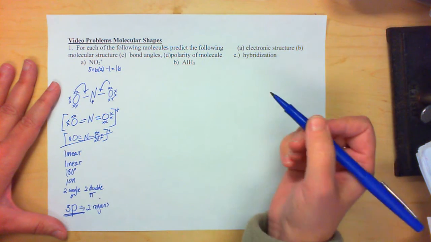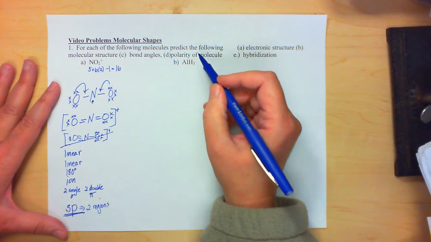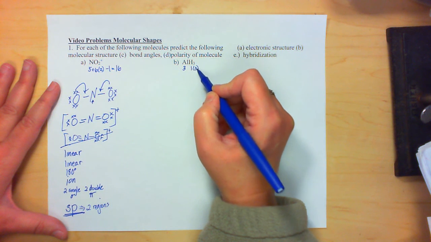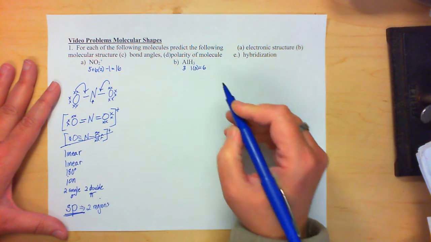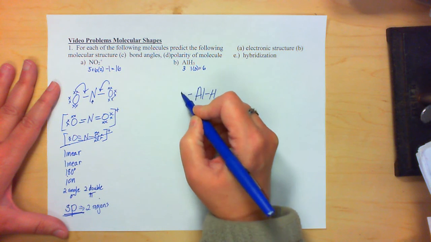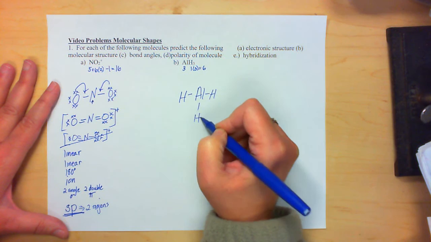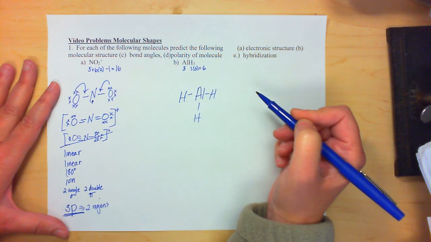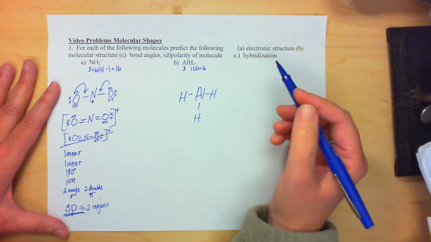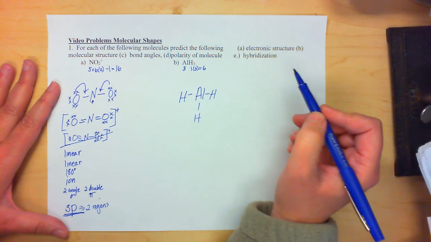Now on this one, aluminum hydride, aluminum is three electrons, hydrogen is one times three, which is a total of six electrons. Aluminum again is your central atom, so you're going to put the hydrogens around it. So we have a total of six electrons on there. Aluminum has six, the hydrogens have two, which they're happy because hydrogens have a duet.